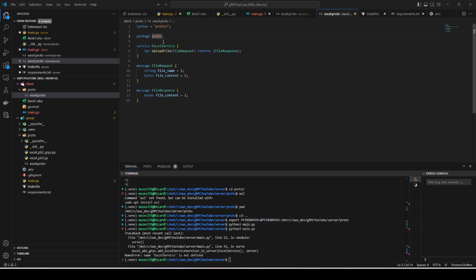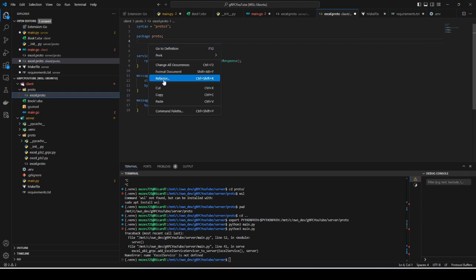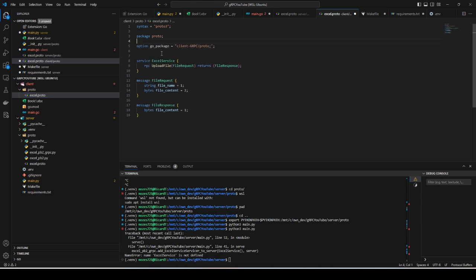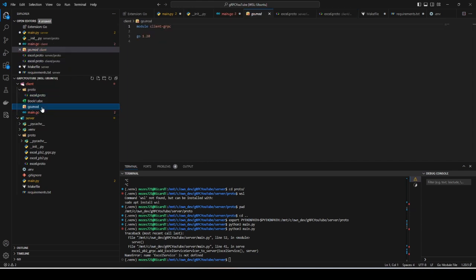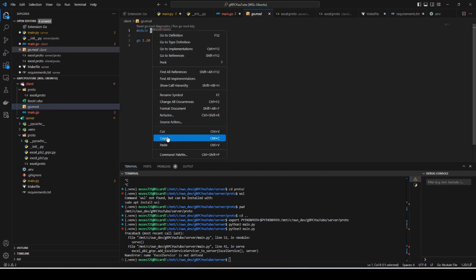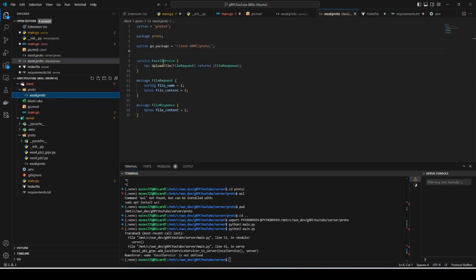So in Go, you actually have to add an additional thing. And it's go_package. And here, as you can see, go mod. We actually have client gRPC. So it's different.